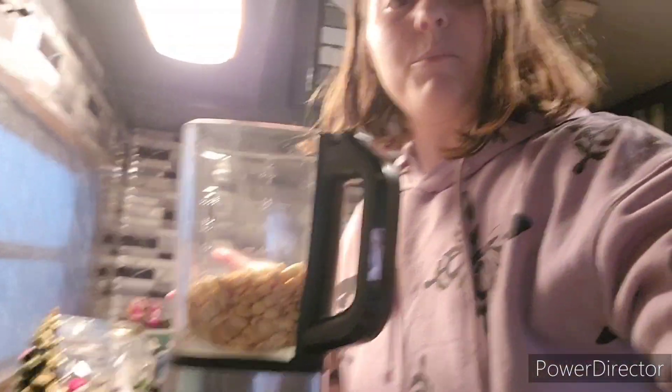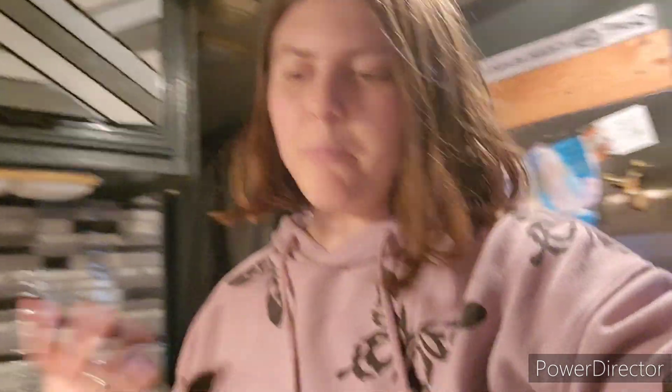So all I'm going to do is dump this whole container and measure it out. The recipe I see most often for nut butters uses three cups of nuts. I think this is 16 ounces — that's only two cups — so I'm going to measure this out to see what I've got and then go based on that. It turned out to be about three and a quarter cups of peanuts.